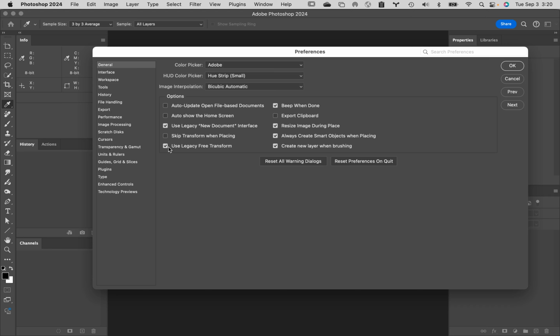If you haven't done a lot of transforming, basically what happens is that in the old version of transforming, if you were to open the transform dialog box and change the width, the height would not change. You had to hold down the shift key in order to get them to keep their ratio. In the new version of Photoshop, they flip that. Width and height are automatically connected. The ratio is automatically linked. You hold down the shift key to break it. Again, that kills our ability to transform in perspective, which is a completely different animal. So anyway, that's why I checked this. Beep when done. Definitely check that.